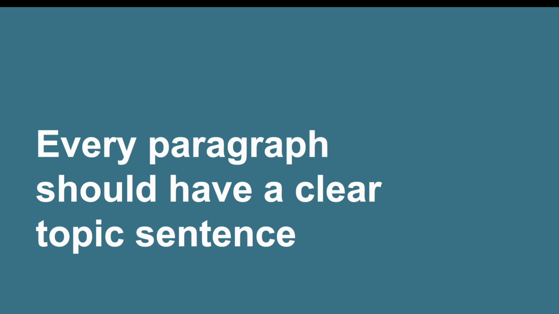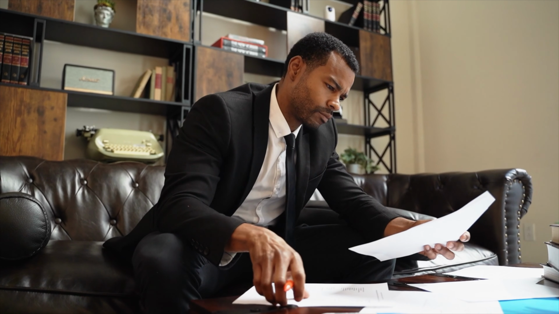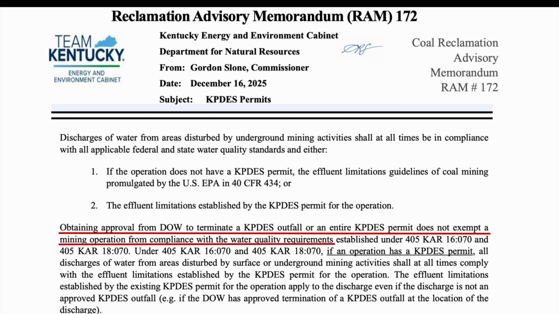Topic sentences for these body paragraphs are essential for readers. Make sure that the first sentence of each paragraph clearly states the main point of the paragraph, with the explanatory information following. This example memo from a Kentucky state government agency has a clear topic sentence for the body paragraph in this memo. Readers can immediately understand the main point of the paragraph from this one sentence, and then the paragraph has further details about the policy.